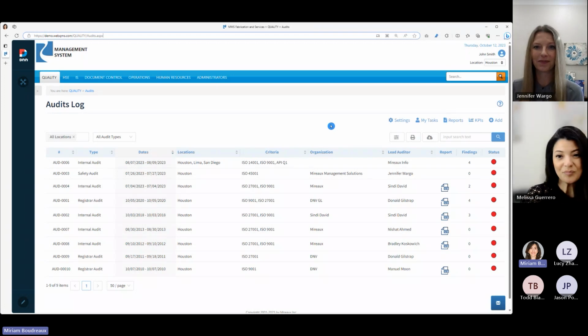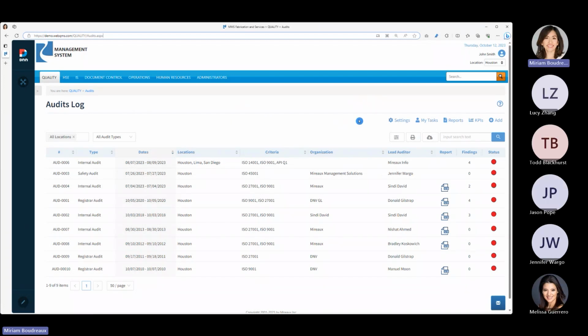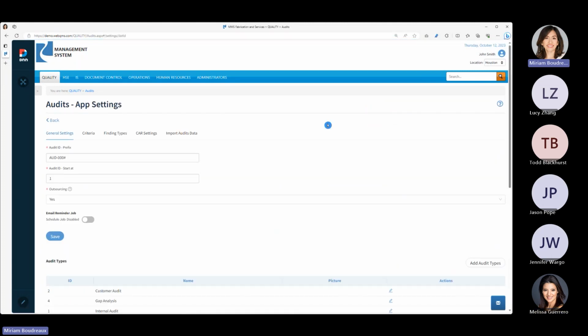And yes, I was planning to do this webinar and then I fell a little ill, but I should be good enough to go. So let's get it started. There's a lot to show. I first wanted to start by showing the settings because that's going to make your life easier when you are entering your audits. By the way, there are a lot more features coming on tonight, so I may highlight some of those. Some of the settings you might have already seen, which is the ability to change your prefix.